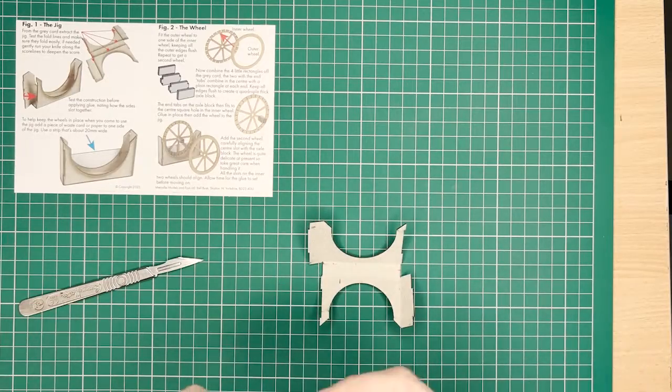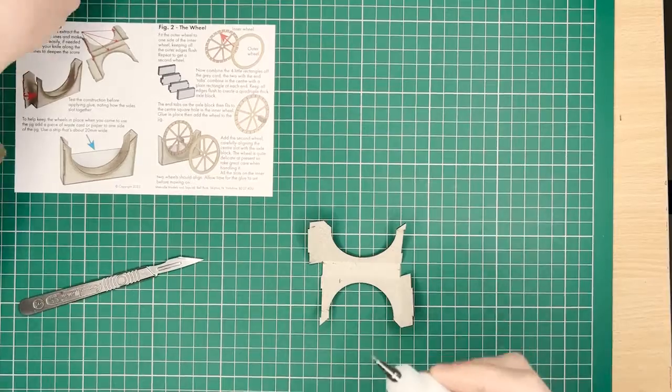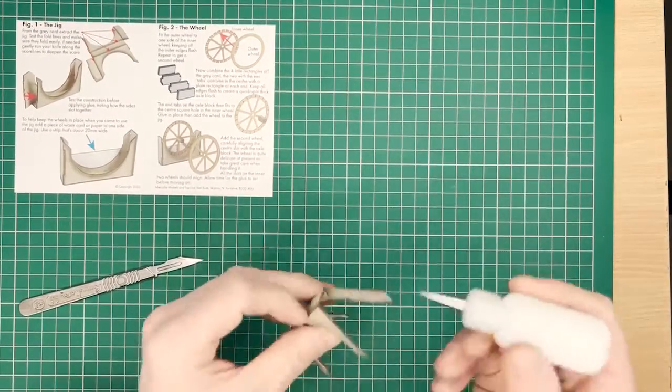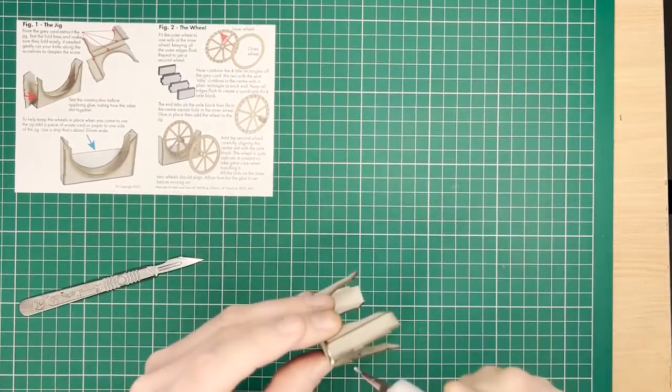For this kit, I'm using speed bond. There are various glues, obviously, you can use. And in one of our fine tip applicators, and assemble the jig.